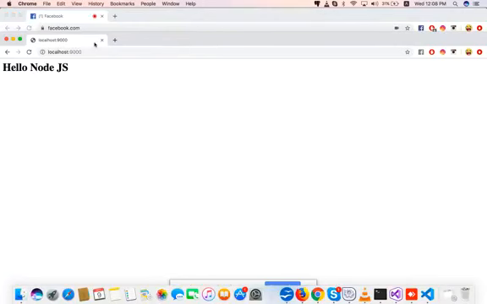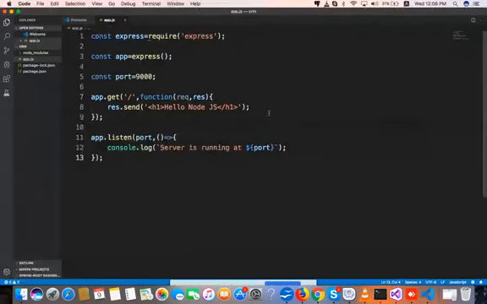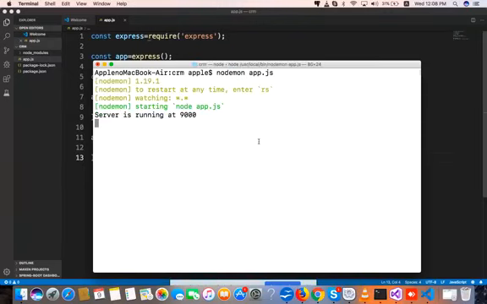So let me close it, or I can also run from the app. Okay, I had run nodemon on 9000, so let's close it with Ctrl+C. If you do not have nodemon, you can install it globally with npm install -g nodemon. I already have it, so what I'm going to do is nodemon app.js. What nodemon does is that every time I make changes, it will automatically restart the application.